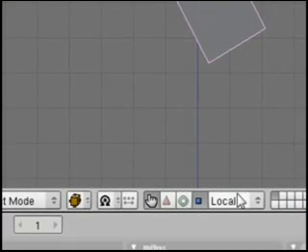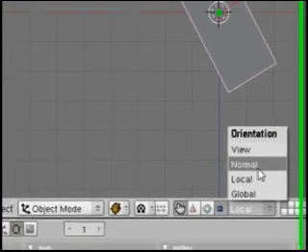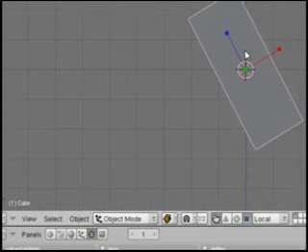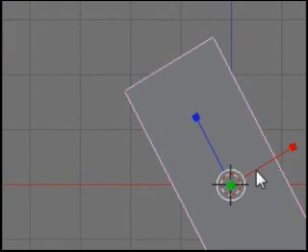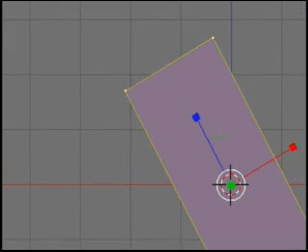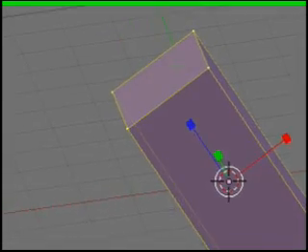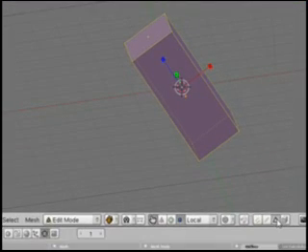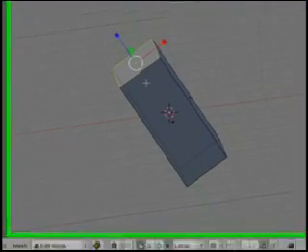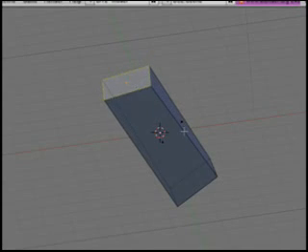And we've also got now normal. A good example of that would be, let's say we're in edit mode, and let's switch to face select, and I click on this face. Let me just rotate this face a little bit in a weird way.